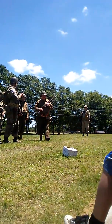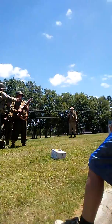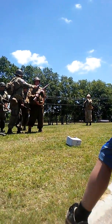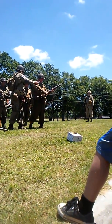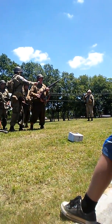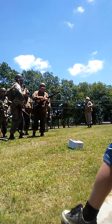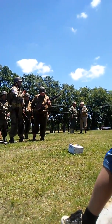It's a bolt-action rifle. This is the same rifle that they used during World War I. This is actually a transitional model that they switched to between World War I and World War II. It's a 30-06 bolt-action rifle, fed by a stripper clip into an in-block magazine. It holds 5 rounds. Okay, and we're going to give him the opportunity to fire first, and then the other 3 of us, we're going to fire.